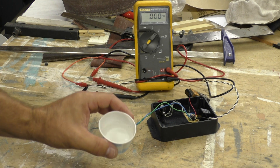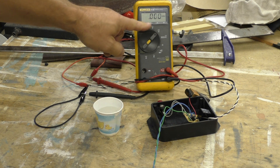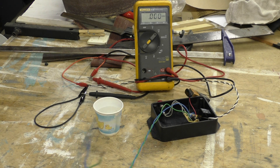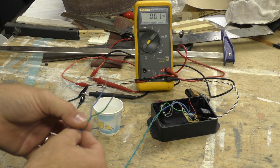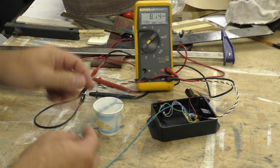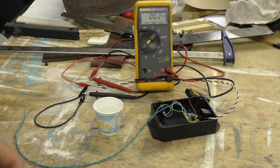I've got this all set up and I'm going to do a dry run. I've got a little Dixie cup with some water. When I push the red button it will deliver 9 volts to the solenoid — I'll show this with my multimeter — and it should continue delivering 9 volts until these two wires get wet. Here we go — we've got a little over 8 volts; my 9-volt battery is a little weak but it works. You can see the relay is turned on and we've got voltage. Now I'm going to dip these wires in the water — and there we go, it has turned itself off. I believe I'm ready to assemble this.